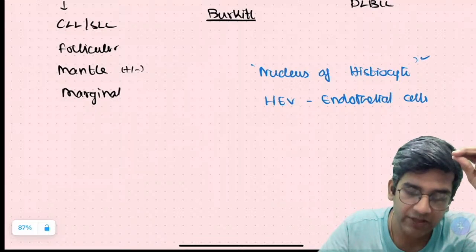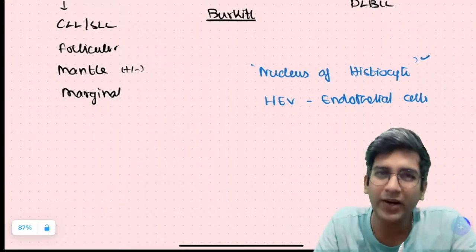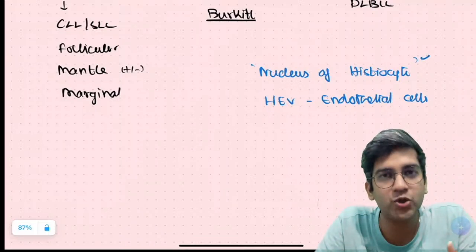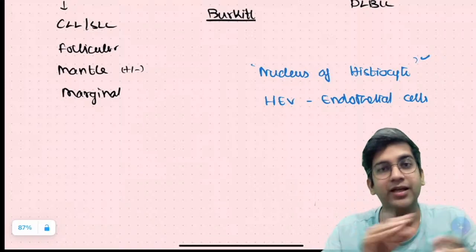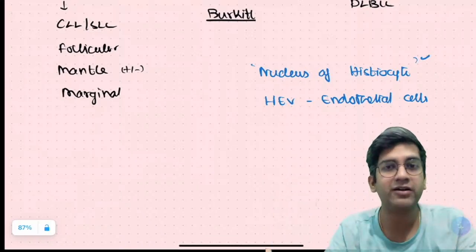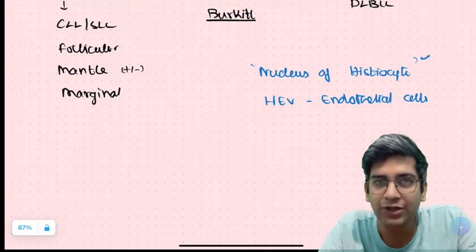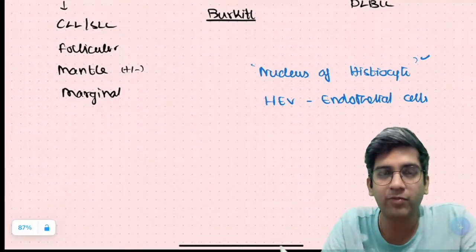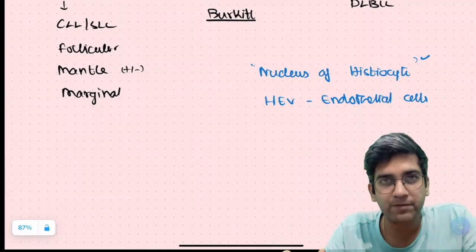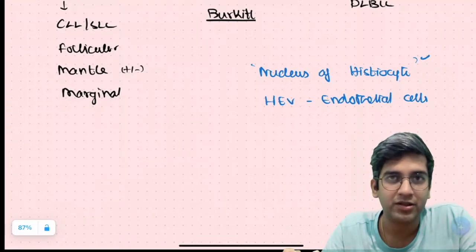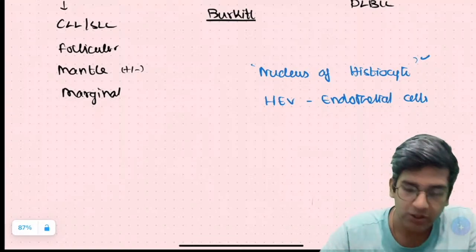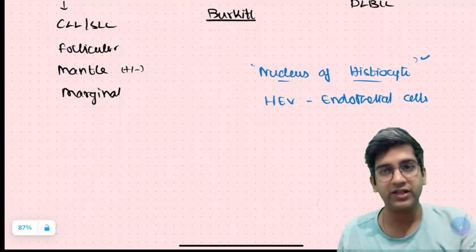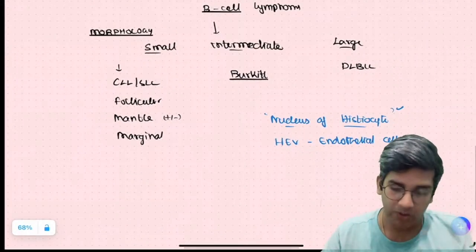I always preferably go with the nucleus of the histiocyte because quite a few lymphomas have histiocytes that are easily visible in the background of purely replaced lymphoid cells. High endothelial venules or endothelial cells I won't prefer because in some lymphomas they will be either completely compressed or sclerosed, so that time it becomes difficult for me. So my reliance is more on the nucleus of the histiocyte. With this, let's go and have a look.